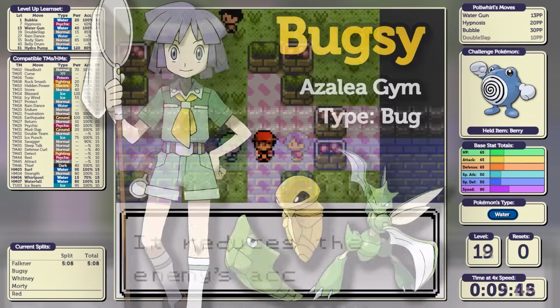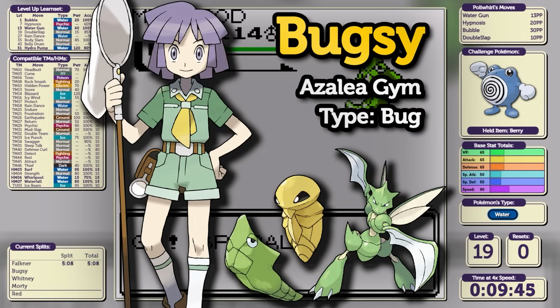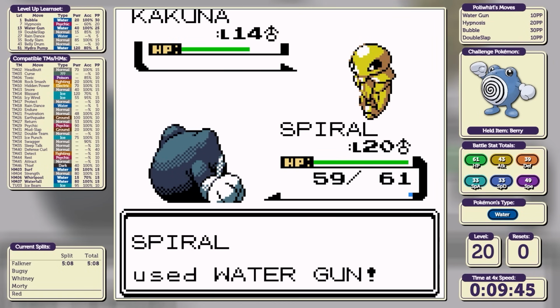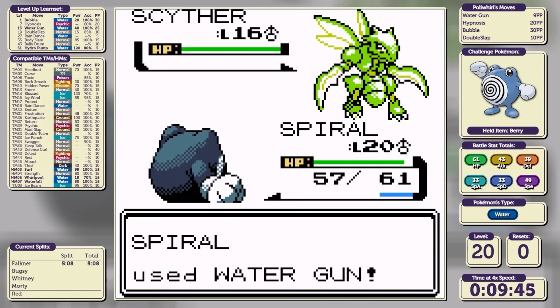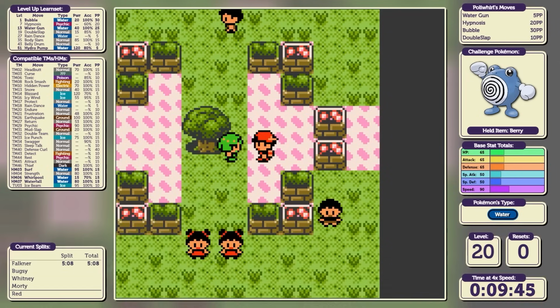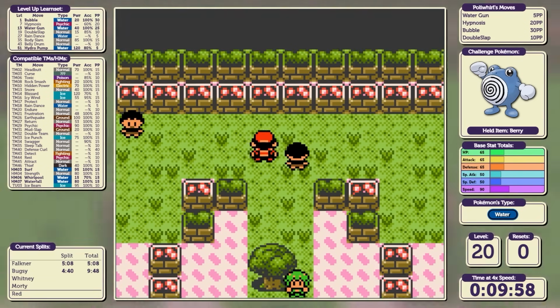Second up is of course going to be Bugsy. They're the bug-type specialist who leads with Metapod. Now Metapod's going to be very simple. It's going to be a 2-shot with Water Gun with Harden doing absolutely nothing at all. Kakuna comes out to play and Poison Sting doesn't poison us, and that means we are on to Scyther. Water Gun doesn't do nearly as much against Scyther, but Fury Cutter takes time to build, and because we outspeed it, Fury Cutter doesn't get that extra turn to build, and we defeat Bugsy to obtain the Hive Badge in a time of 9 minutes and 48 seconds.